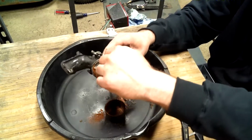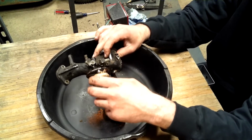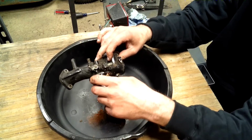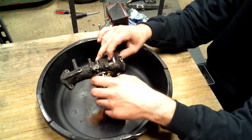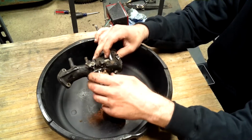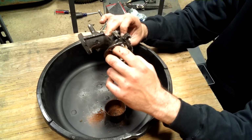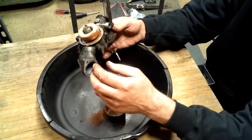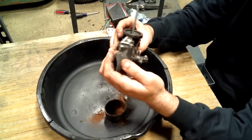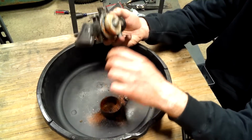Underneath the float, right back here, there's a little pin right in there. And as the float goes up, it gets more fuel, it goes up, it shuts the fuel off. And then as it needs more, it comes down, and it fills up, and it actually comes through the orifice that the pin goes in. So we're just going to replace this item instead of trying to clean it up after seeing this mess.